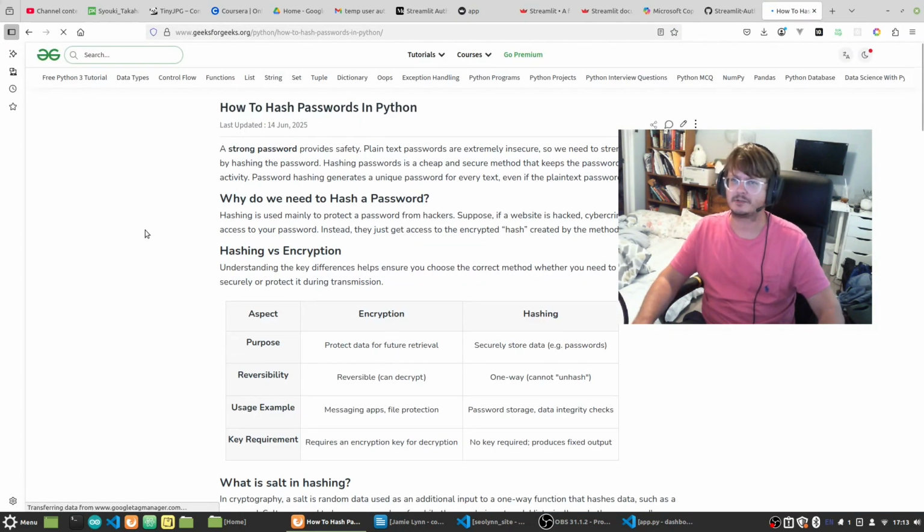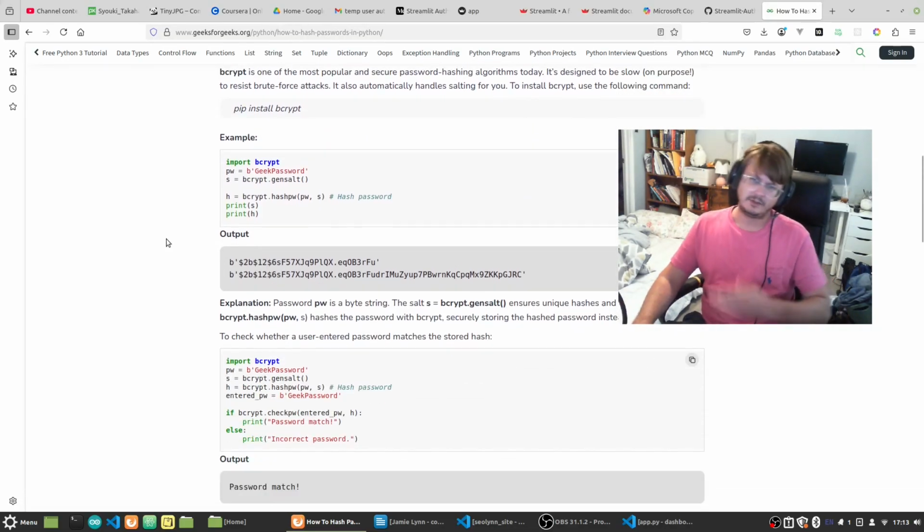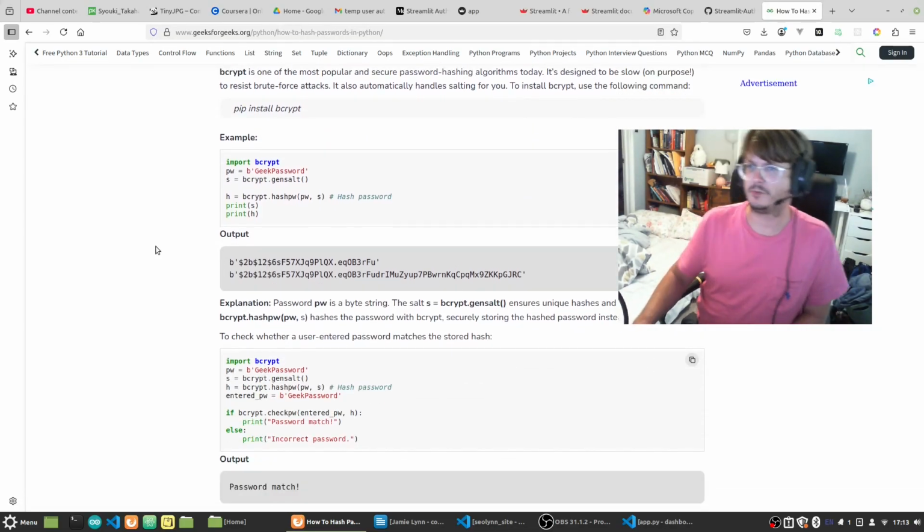How to hash passwords in Python. I mean, we could also use bcrypt as well.